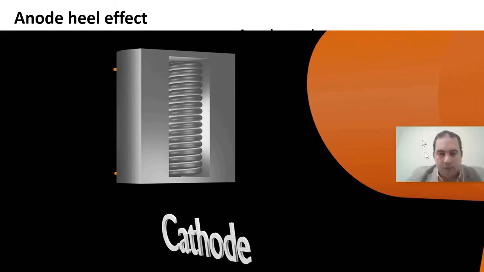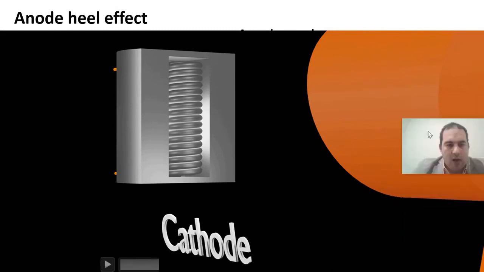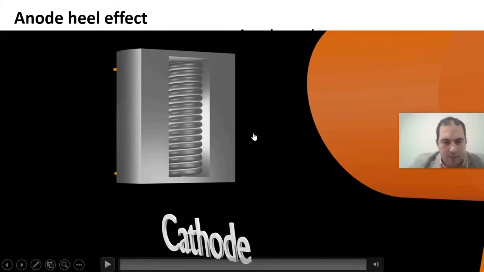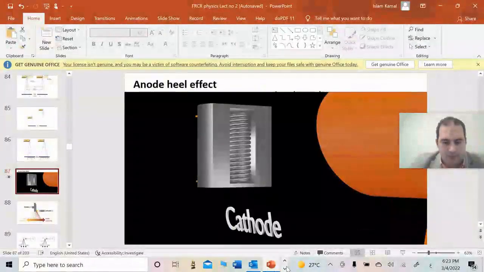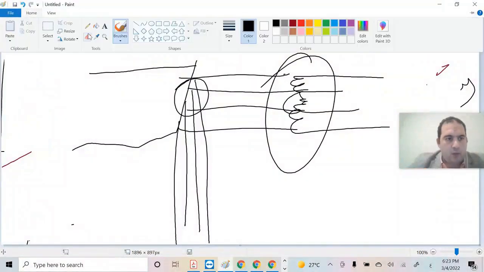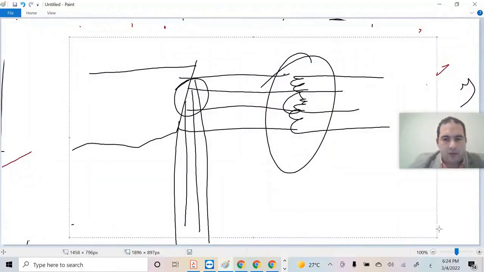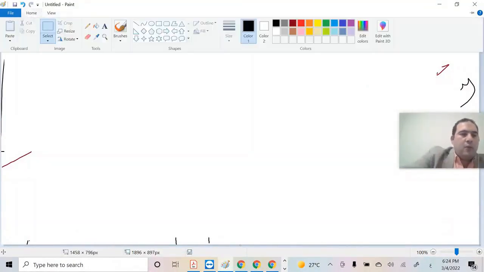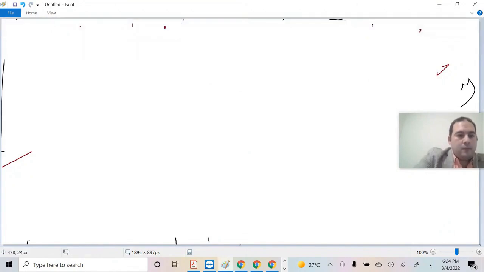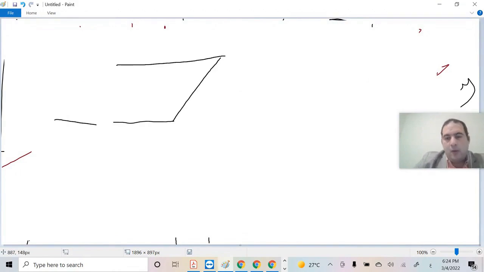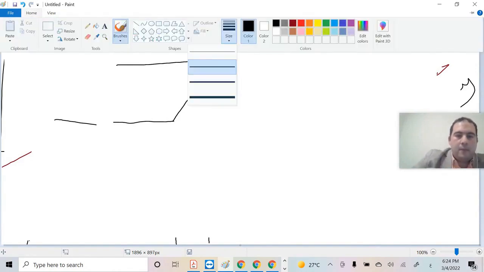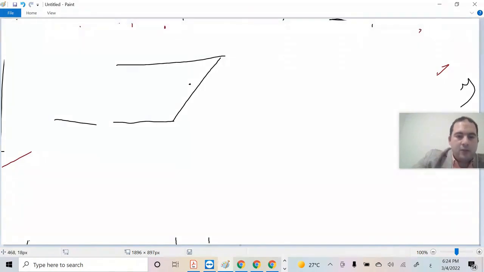Okay, before I move on to the component, I want to explain the anode heat effect. To give you a better understanding, let me elaborate on the concept of the anode heat effect, which is crucial in this context. Furthermore, we have already agreed upon the fact that I have angulation, which plays a significant role. Is it present for the anode, right? Okay, if I assume that I have a certain point, this point, this is what happened in the interaction.